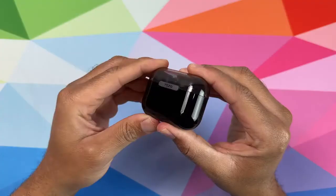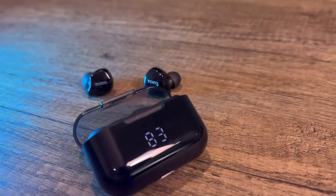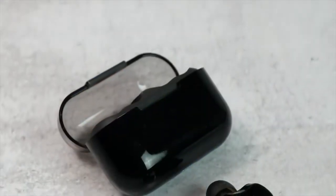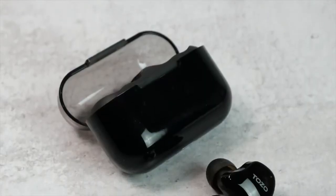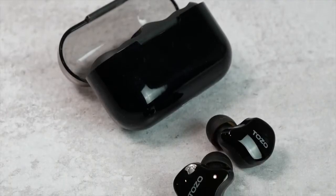Overall, it does feel sturdy in the hands and it is pocketable, but one thing that I do want to mention is that the glossy finish makes it a fingerprint magnet. So if this is something that usually annoys you, you want to keep this in mind. But outside of that, it does support wireless charging, which is a nice feature to have at this price point.